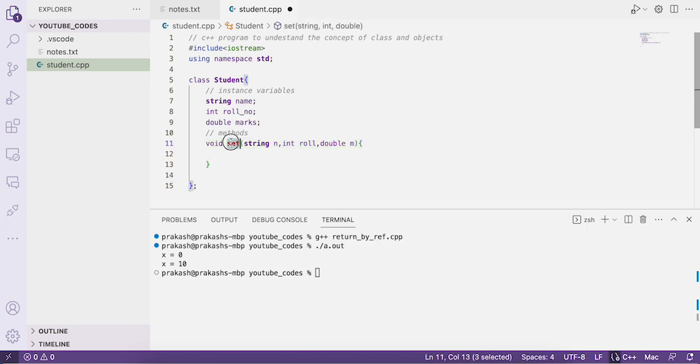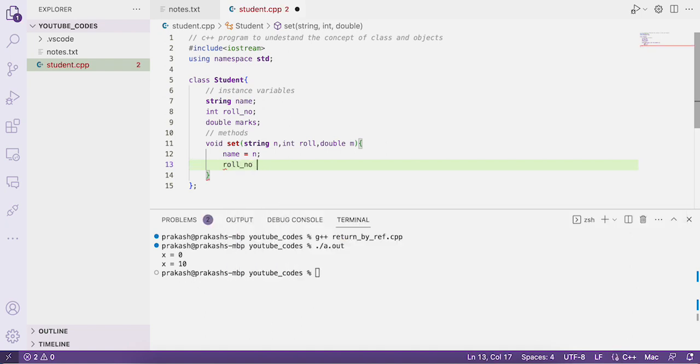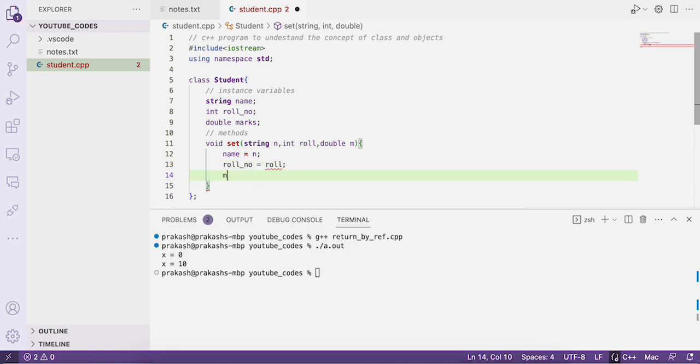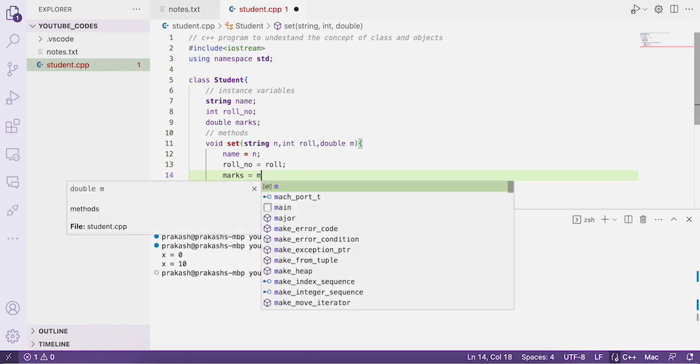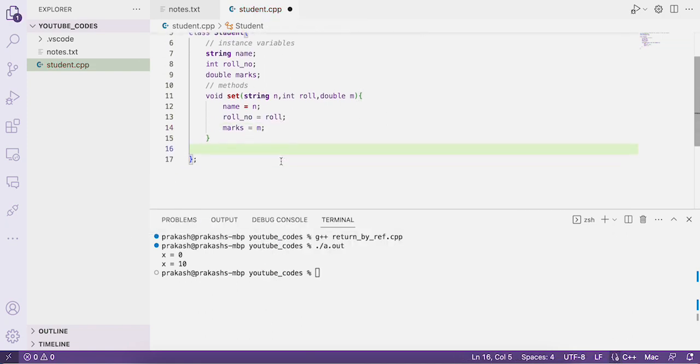This function called set will assign values to all these instance variables. The instance variable name will have the value of n, roll number will be assigned the value from the variable roll, and marks will be assigned from the variable m. So this is one of the methods.